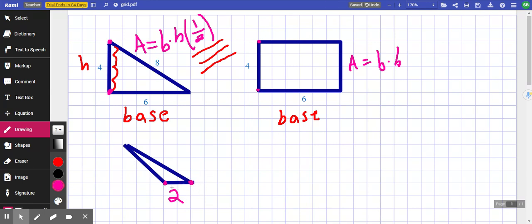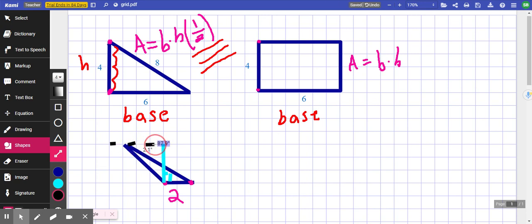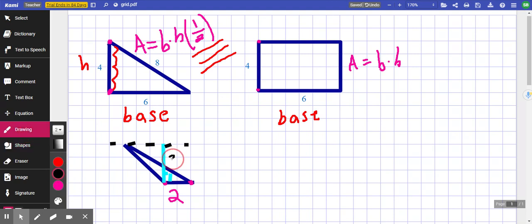Now to figure out what the height is, I could deconstruct this and rearrange it to try and make it into a rectangle or a square, but it's more important to just understand that I can figure out a height so that the height is perpendicular to the base of the triangle. It makes a right angle. And the height here stops at the given height, that's a dashed line, of the highest point of the triangle. So the height here is 3 units.